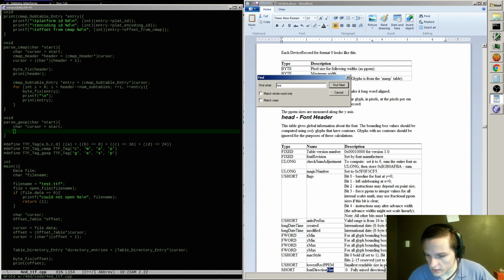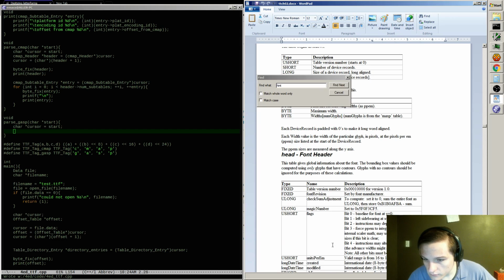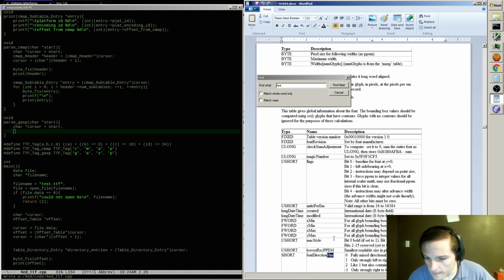Smallest readable size in pixels. Fully mixed directional glyphs, only strongly left to right, like one, but also contains neutrals. This table gives global information about the font. The bounding box values should be computed using only glyphs that have contours. Glyphs with no contours should be ignored for the purposes of these calculations.